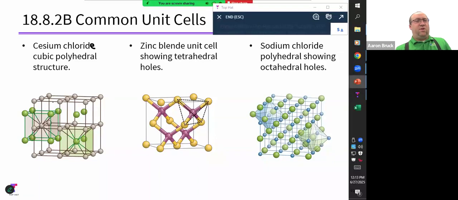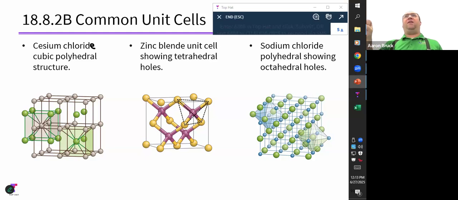What we see in cesium chloride is we've got an array mixture here. The cesium atoms are occupying what look like simple cubic cells. And then you've got these chloride ions that are sitting in the octahedral holes. And if we put them together, it looks like a body-centered cubic arrangement, where the corners are the cesiums and the bodies are the chlorides.